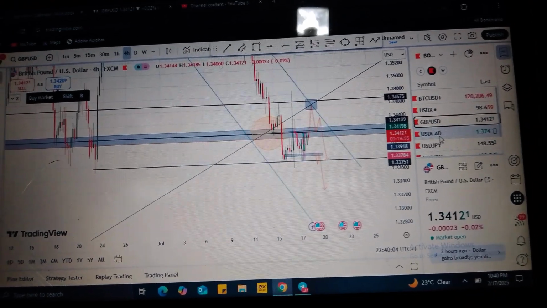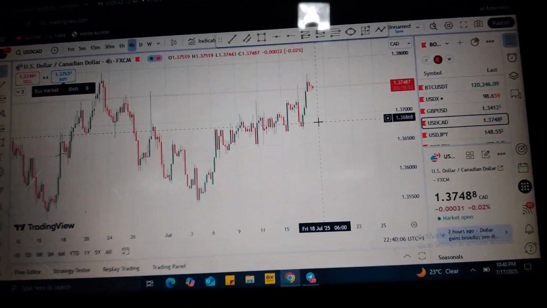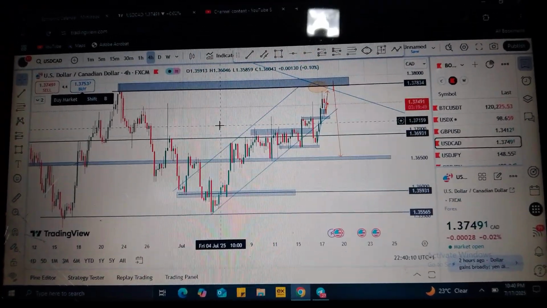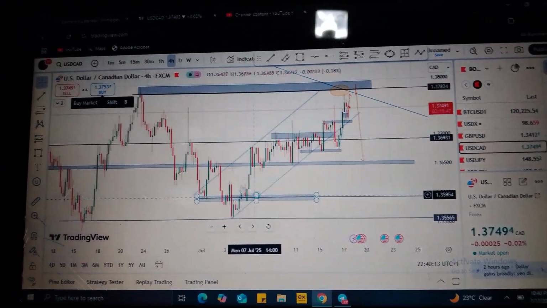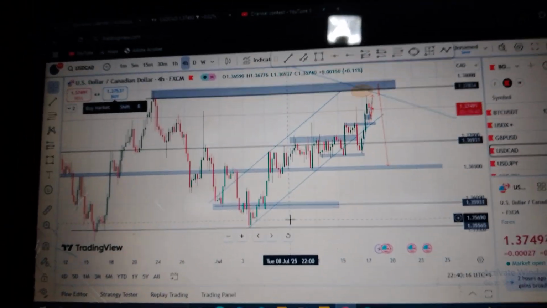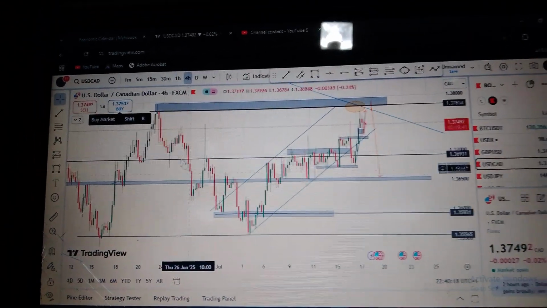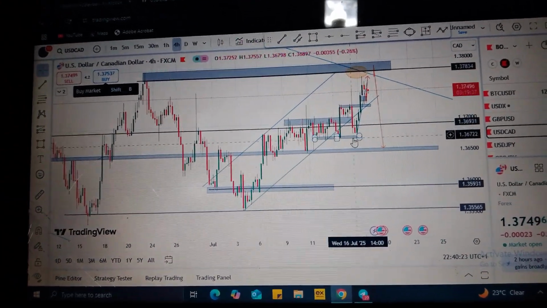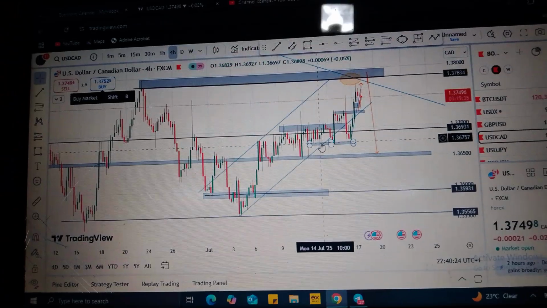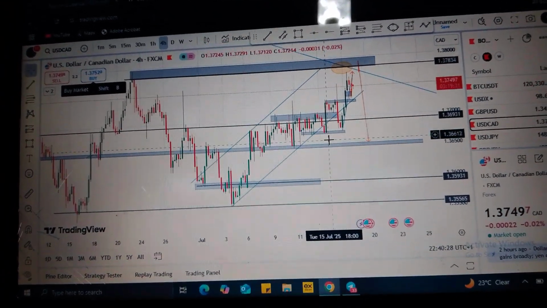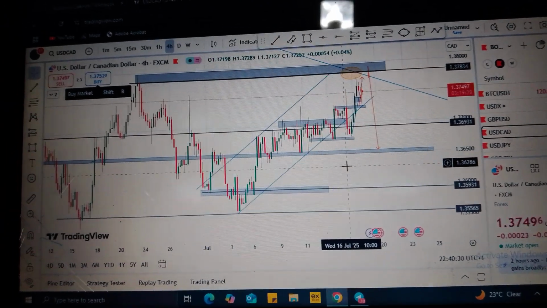On USD CAD, it's kind of a different approach, but USD CAD is just kind of stressing me right now. So what we had is this bearish run that we had here. I made a lot of profit here on this bearish trend. Now this bullish trend has just been misbehaving. I took a buy here. I think I took a buy, break and retest from this area. I took a buy, it just came down, hunted my stop loss, and kept going up.